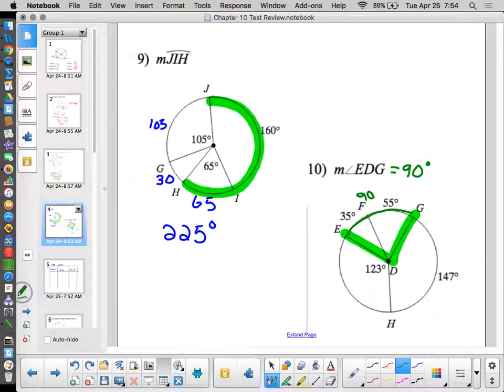But the biggest mistake people make on these central angles is they get them mixed up with the inscribed and the other angles, and they start dividing by 2 and stuff like that. But again, if I look at this, if I had said this is 90 and I said, okay, the angle's 45, it doesn't even make sense, does it? I mean, it looks like a right angle. It's pretty close. And I certainly wouldn't double it and say it's 180. It's clearly not a straight angle. So a little common sense, a little thought helps you figure that stuff out.